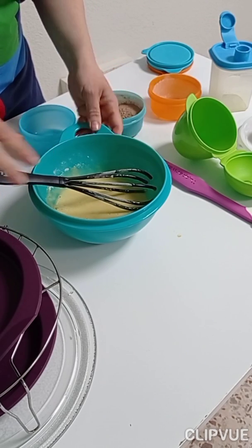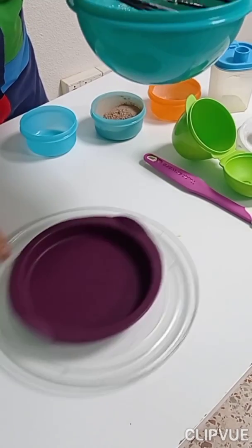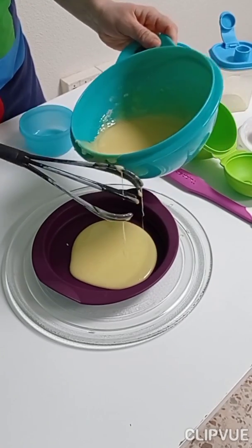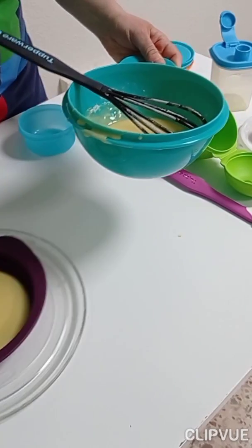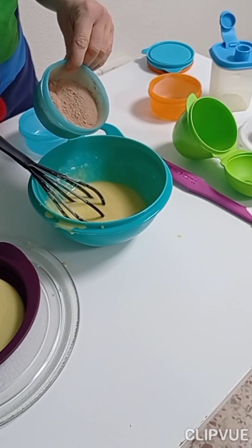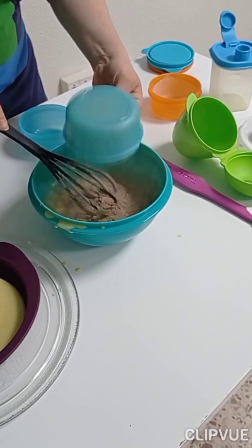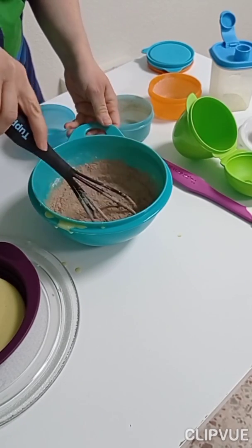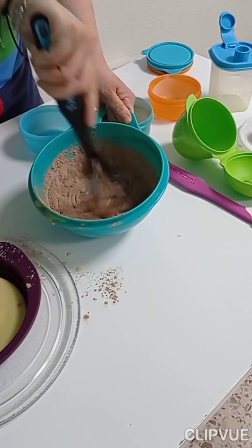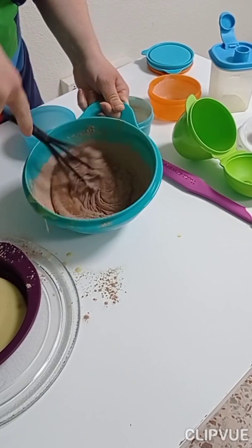Do you want to do that one? Yeah, we are going to do it here. Like that. And then we are going to add chocolate powder. Chocolate powder. Chocolate, spoonfuls of powder. Okay. All right.